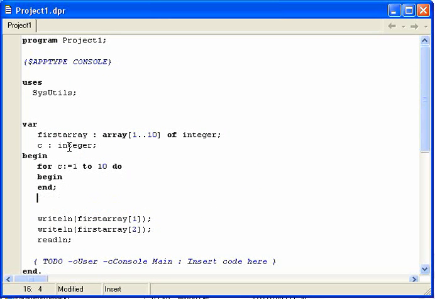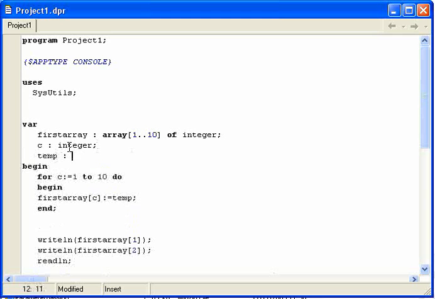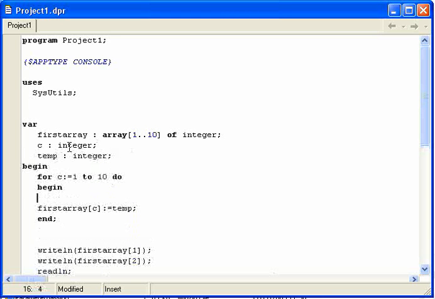I can go first array and put C in place of 1, becomes, I'm going to make a variable temp now and set that as an integer, and then I can do something like this. Writeln enter a number, like that, readln temp.